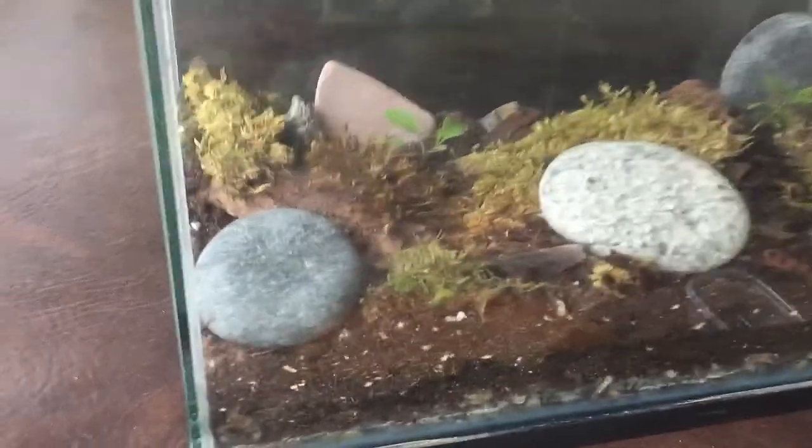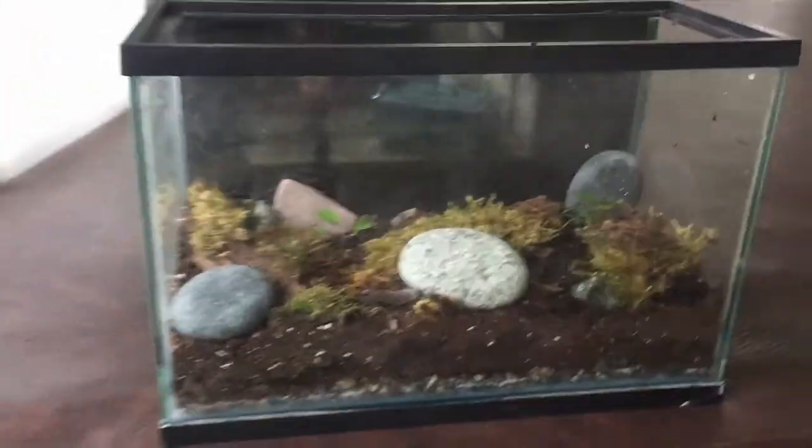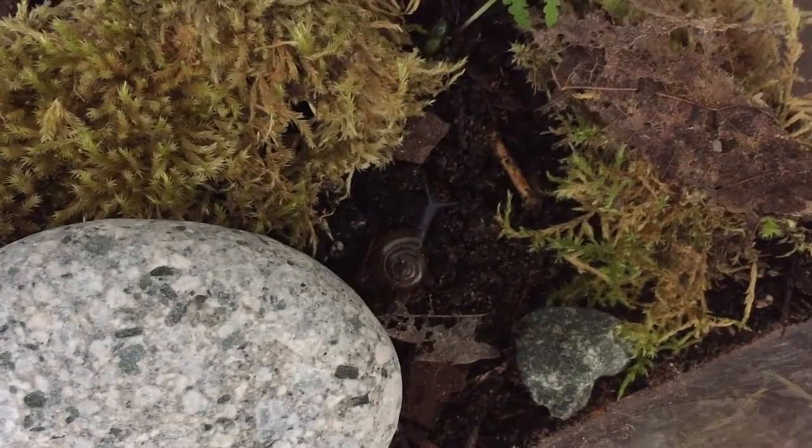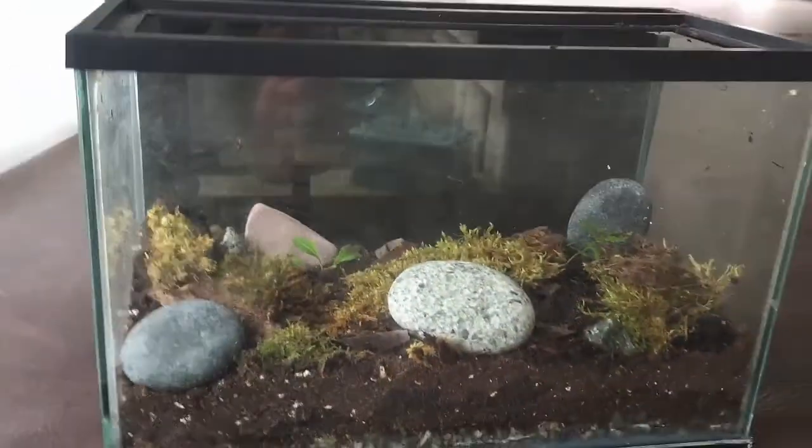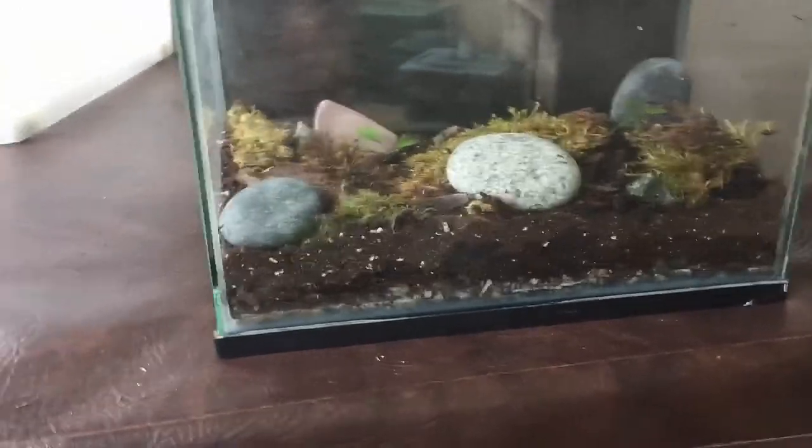Okay guys, so here's the finished product. As you can see, I added some bigger rocks, and this looks really good, honestly. Like, you can see the snail coming out. It's pretty cool. Yeah, the funny thing is this looks better than most of my aquariums, but we will be redoing the 9 gallons. Hopefully we can get something that looks quite nice. But yeah, this is looking really good.